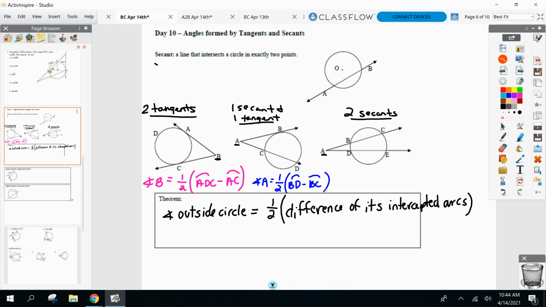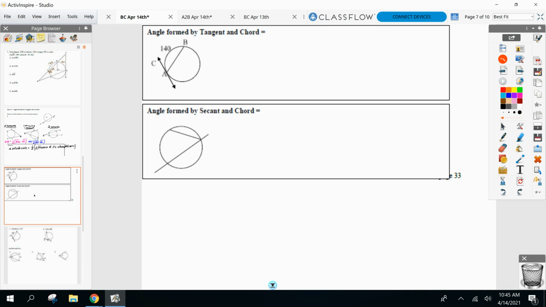Any questions on finding the angle on the outside? Anything you want to talk about? Because now there's always exceptions to the darn rule, right? Well, there's unique angles we need to talk about. Well, Mr. Carlino, they're not inside and they're not outside. They're kind of in between angles. Take a look at the next one.